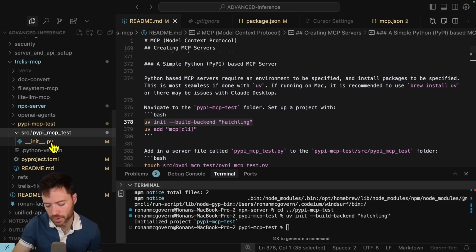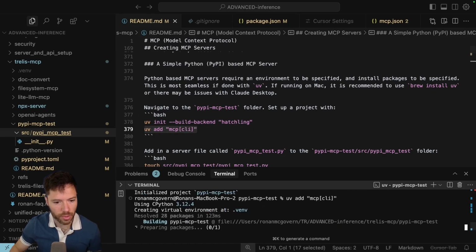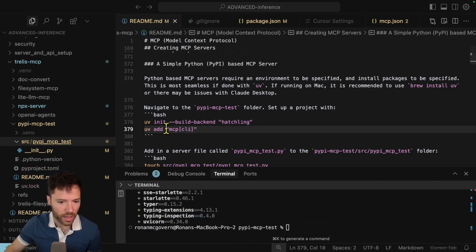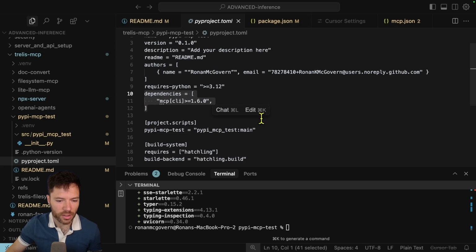This automatically gets run anytime you import this package. So we're going to need to adjust that later as well. Now, first, we're going to add in any dependencies. This is a simple project, so we only depend on the MCP library. And when we run that, it's been added into the pyproject.toml. So you can see it's listed in here.